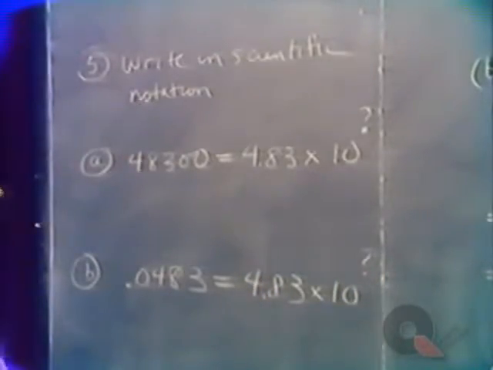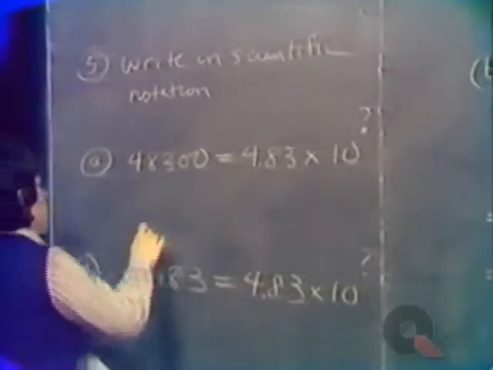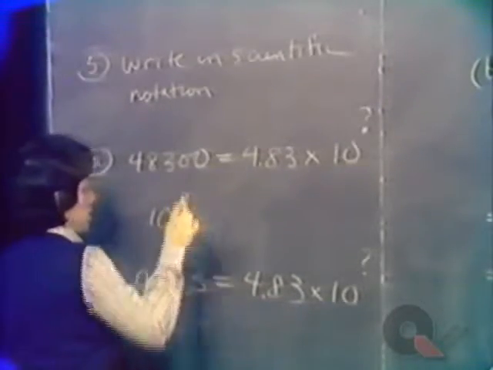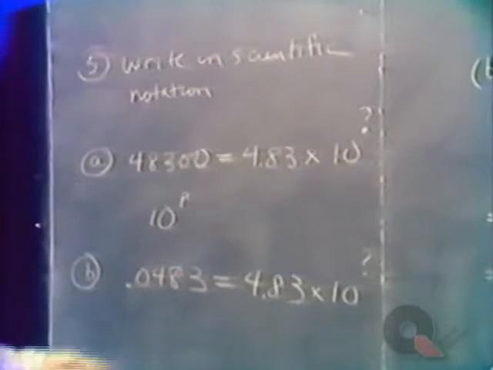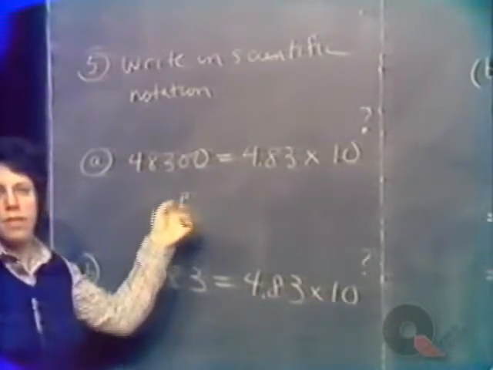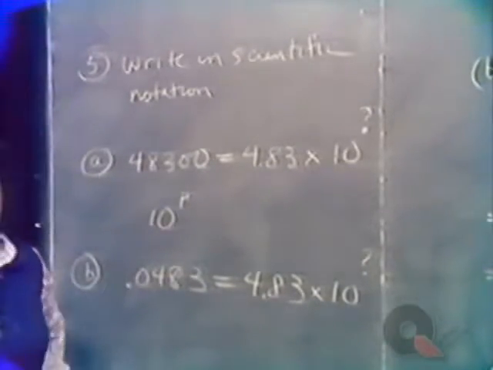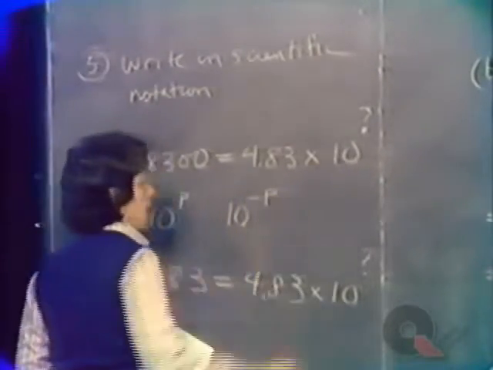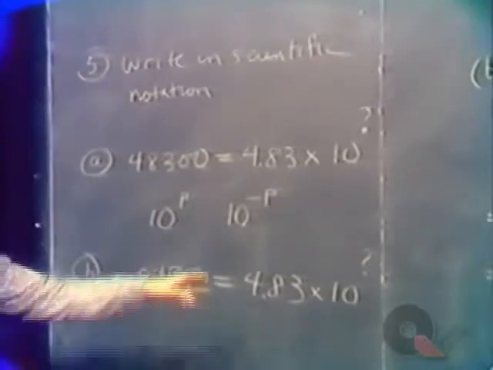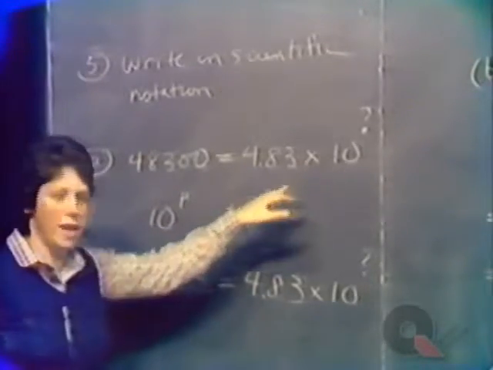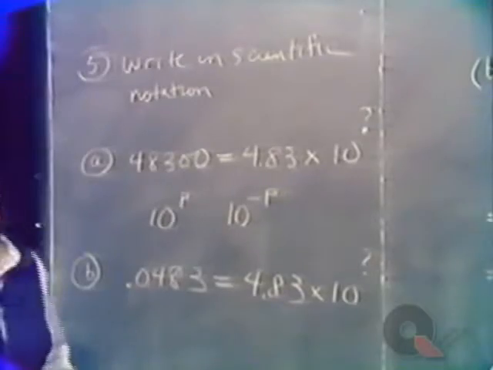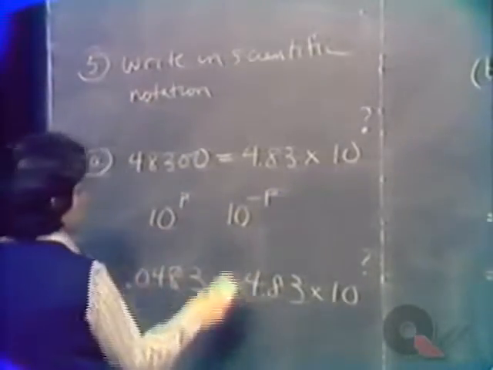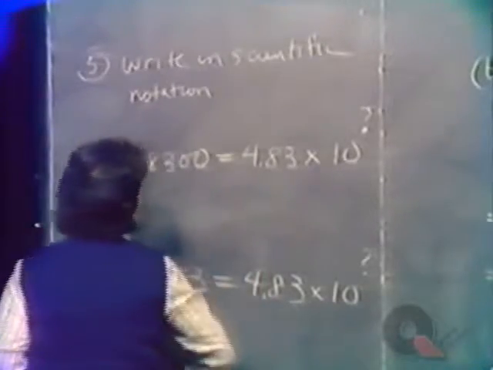Remember that when you multiply, say, by 10 to the power p, let's say p is a positive integer, when you multiply by 10 to the p power, that has the effect of moving the decimal p places to the right. On the other hand, if you multiply by 10 to the minus p power, once again, p is a positive integer, so this is 10 to a negative number. This has the effect of moving the decimal p places to the left. Okay, remembering that, we should be able to figure this out.